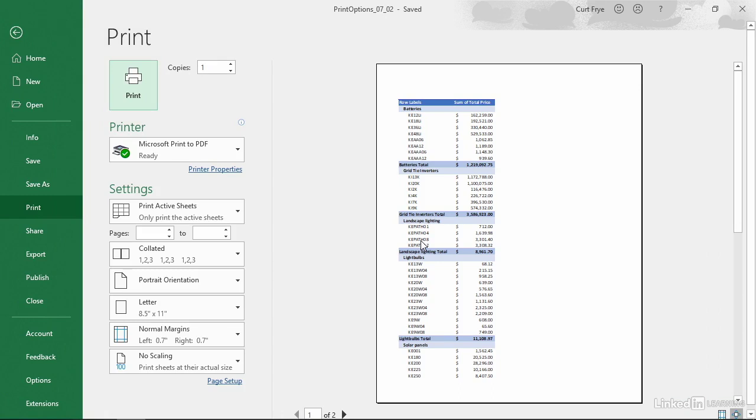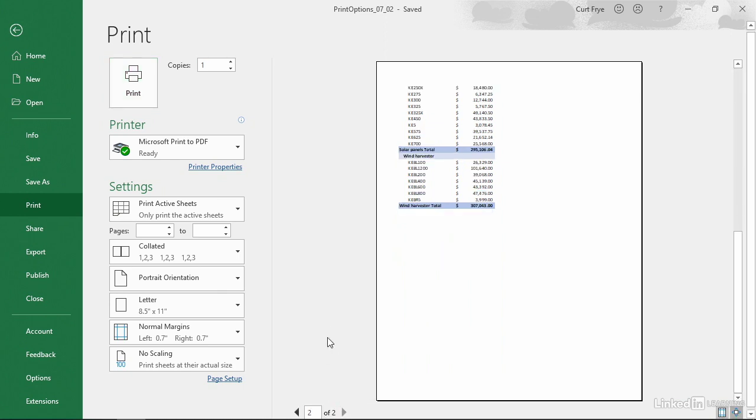Everything looks great on the first page. It's easy to understand. But if I click the Next Page button to go to page 2, I'll see that I don't have any headers at all at the top. I don't know, although I can probably guess that I have total price, and I know my data, so I know it's a stock keeping unit, but anyone who's not familiar with it might not be aware. However, there are some printing options that I can set to get rid of that problem.